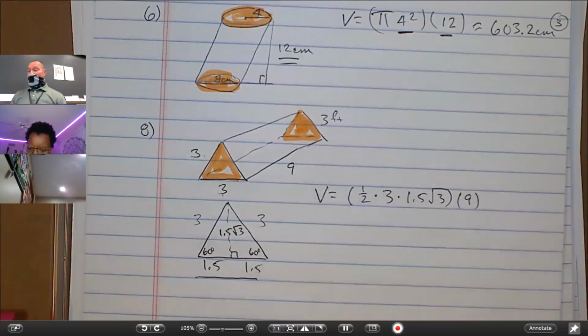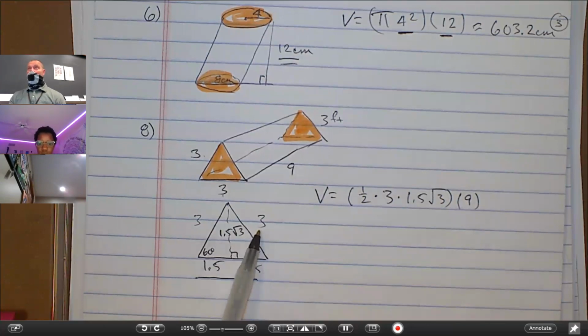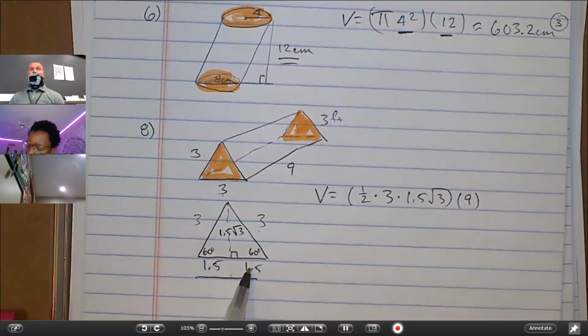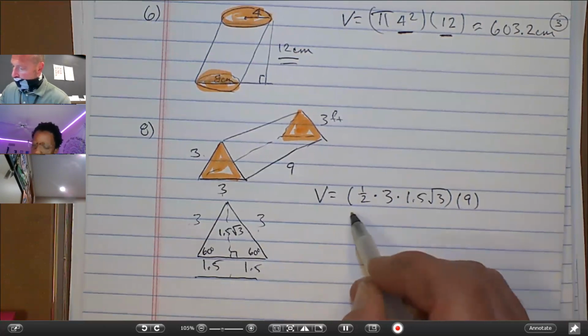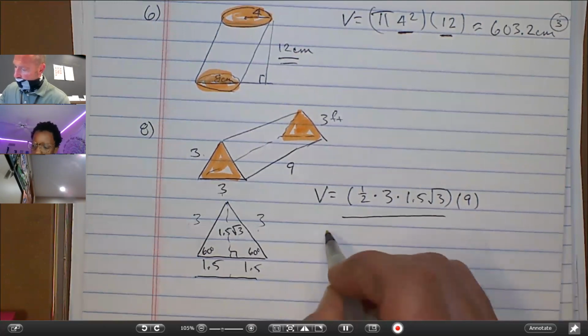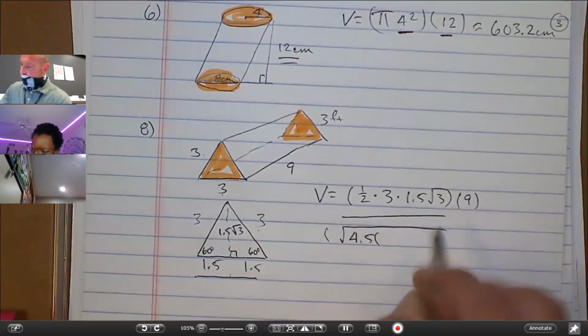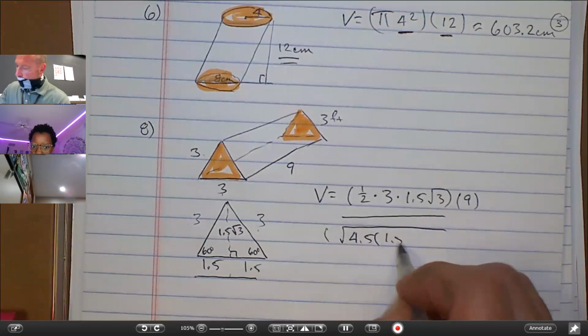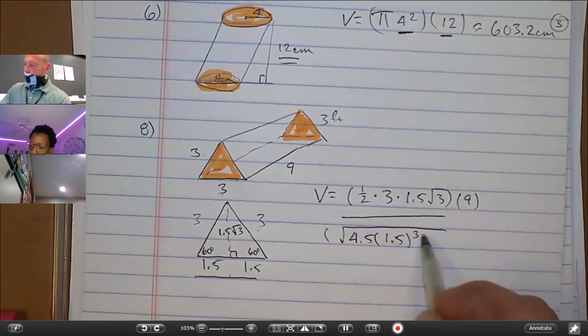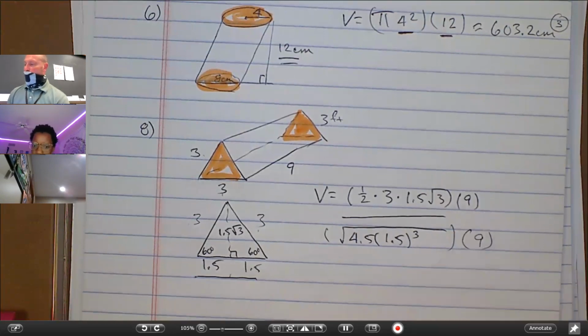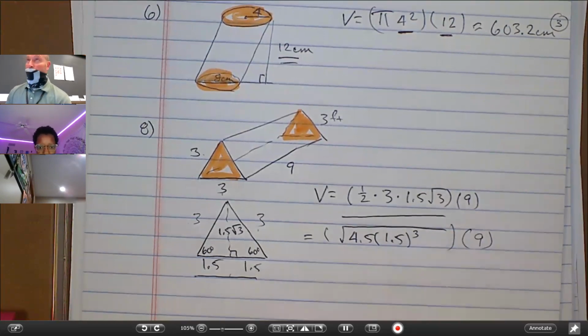Now, that's not the only way you could have figured it out. You could have done Heron's formula if you want to. It takes longer. But you could have said, well, 3 plus 3 plus 3 is 9. So the semi-perimeter is 4.5, half of 9. And then this whole thing right here could have been also the square root of 4.5 times 4.5 minus 3, which is 1.5, 3 times. So these 2 things would be the same. So depending whether you used Heron's formula or the traditional 1/2 base times height, you'll get the same answer.